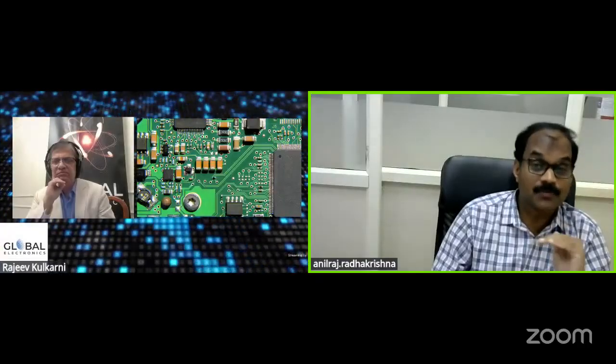Nowadays, conformal coating is available in aerosol cans, so either an aerosol can or a spray gun can be used. It is like a normal paint booth. In the paint booth, they pour the paint into a small drum, and the air is connected. The same process can be done for conformal coating also. Here also it depends on operator skill, so we cannot ensure uniform thickness on the entire PCB. For this, there are different types of methods.